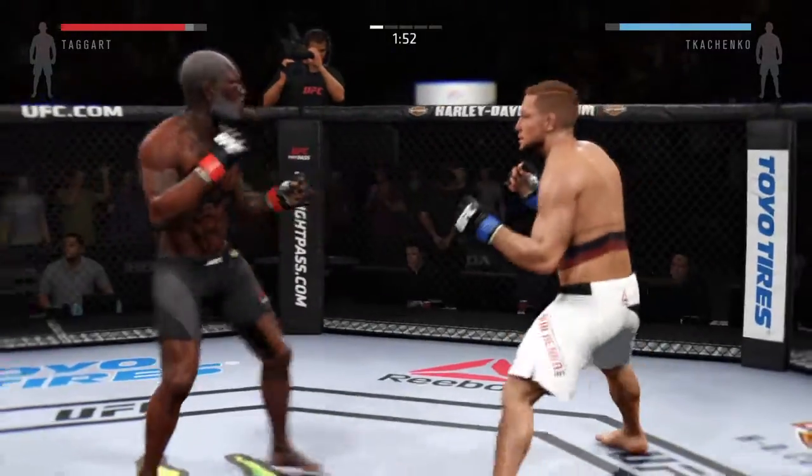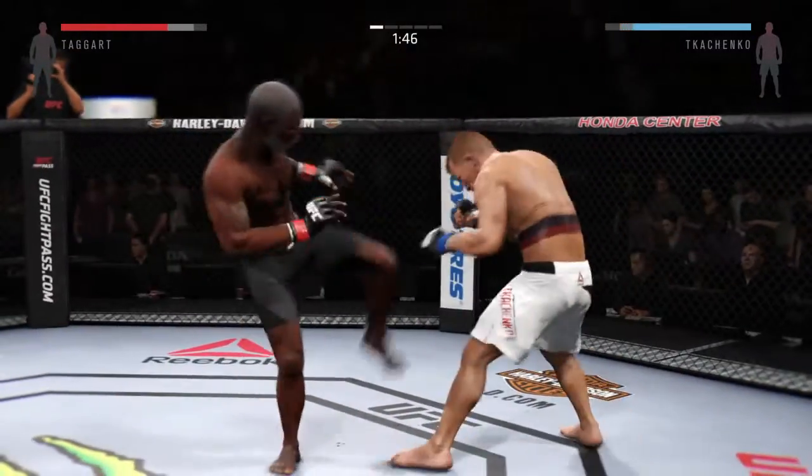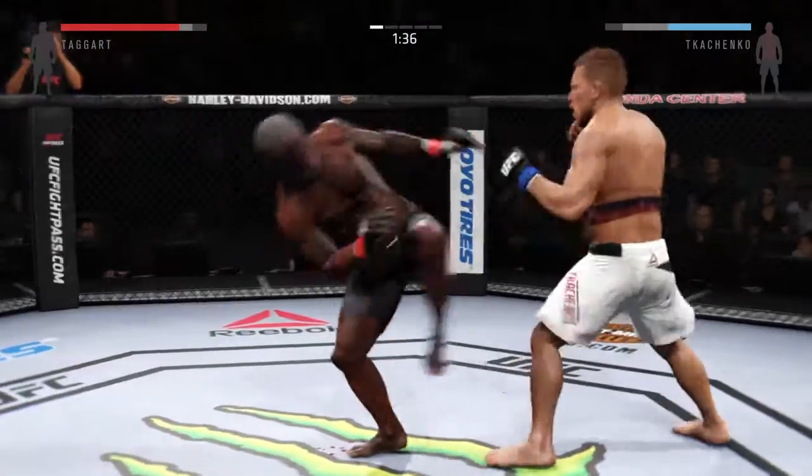Golden with a good straight to the body. That eye swole up so quick, Mike. You gotta wonder whether or not that's a fractured orbital. He's starting to land those kicks to the body. Oh, for sure.